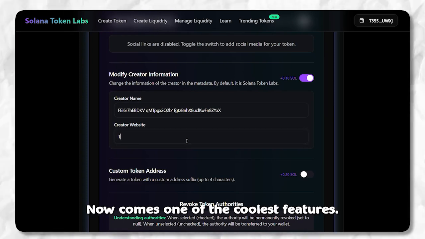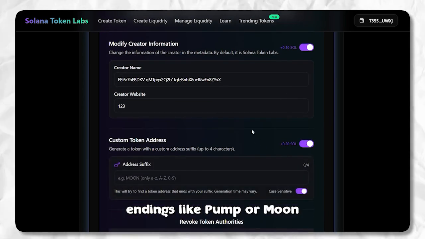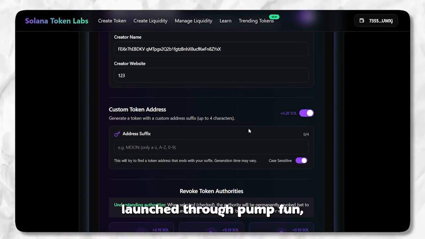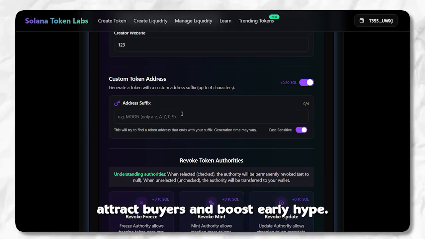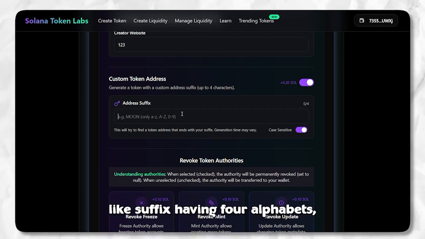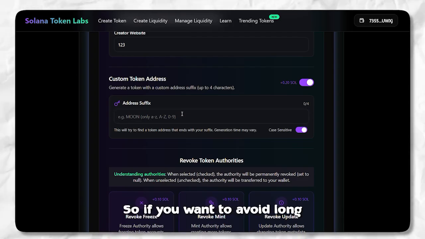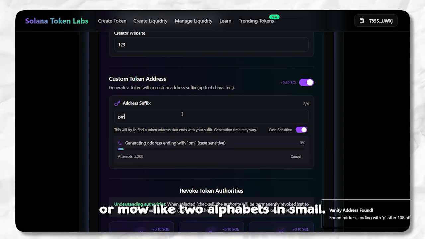Now comes one of the coolest features, custom token addresses. Solana Token Labs lets you add endings like pump or moon to your token's address. It makes it look like it launched through Pump.fun, which helps trust, attract buyers, and boost early hype. However, if you put a moon or pump like suffix, having 4 alphabets, it will take around 20 minutes to update on solanatokenlabs.io. So if you want to avoid a long wait while creating your coin, add PM or MO, like 2 alphabets in small.